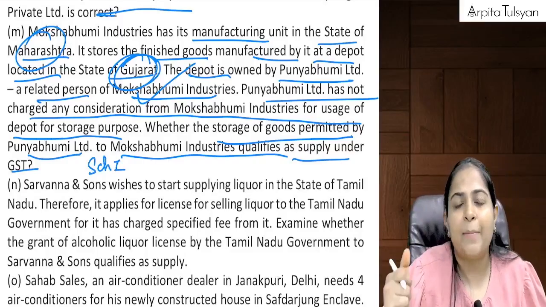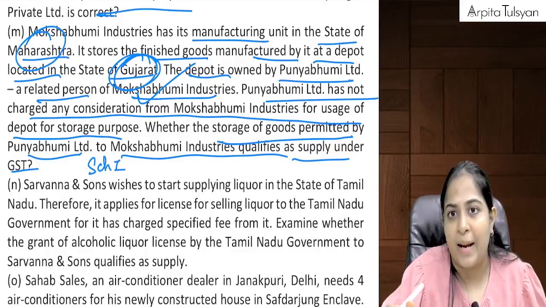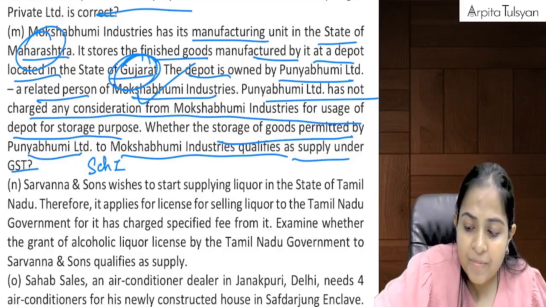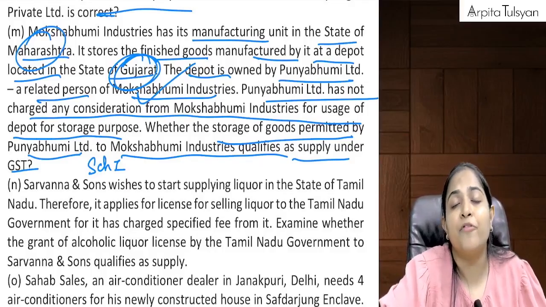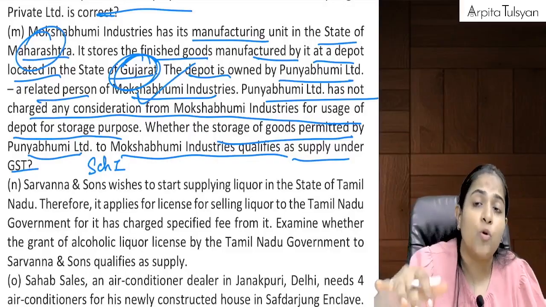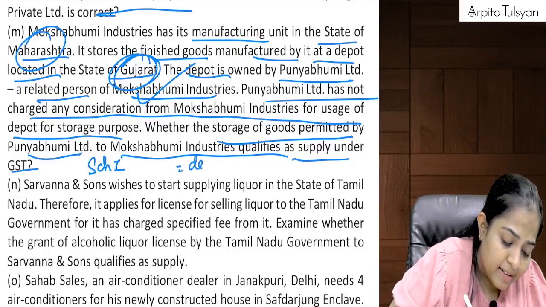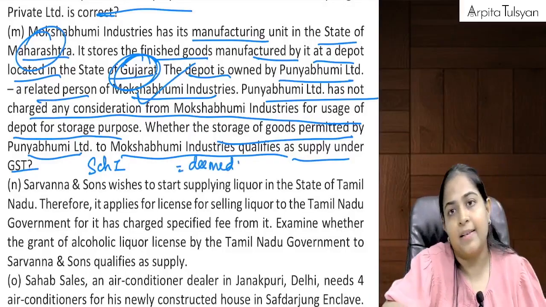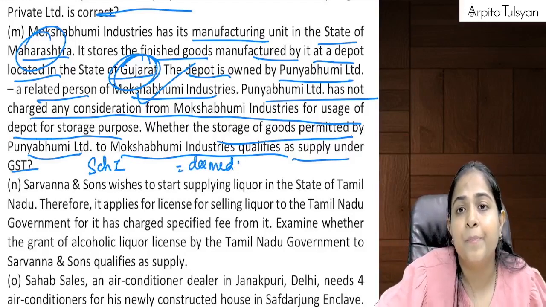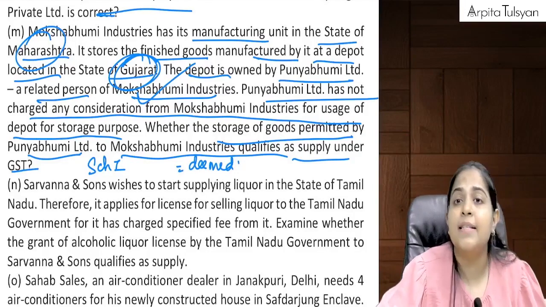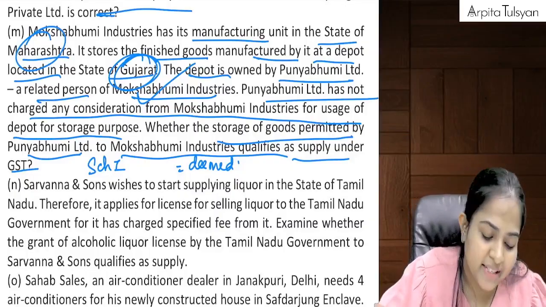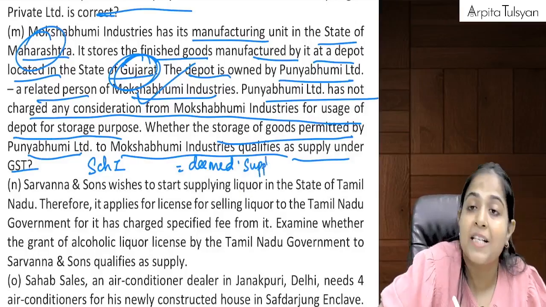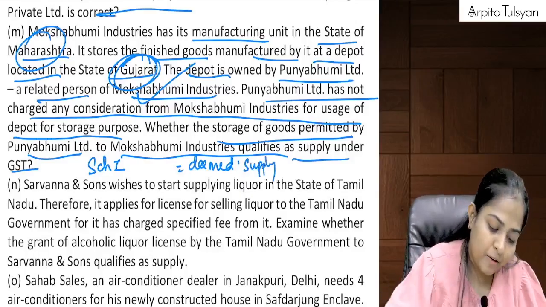Para 1 not applicable, para 3 not applicable, para 4 not applicable. So we'll go and check para number 2. Yes, para number 2 says that if there is any supply of goods or services between related persons, distinct persons, establishment of distinct person without consideration in the course or furtherance of business, then it will be considered as a deemed supply. So can we say yes, here the transaction is between related persons? Yes, and it is done for zero consideration and it is done in the course or furtherance of business. So yes, this transaction will be considered as a deemed supply as per para number 2 of schedule number 1.